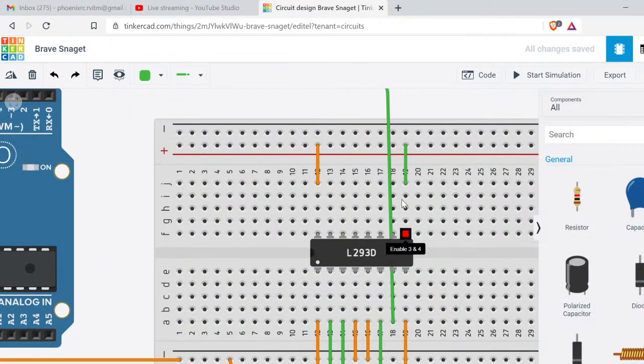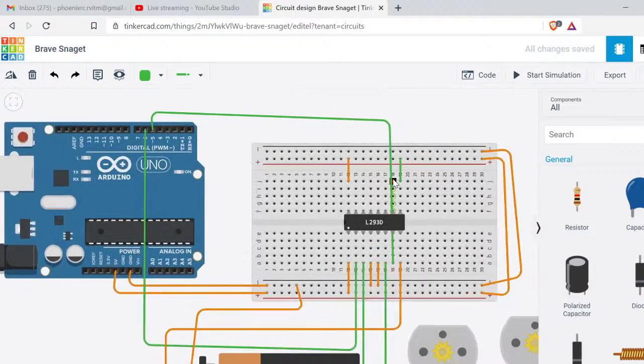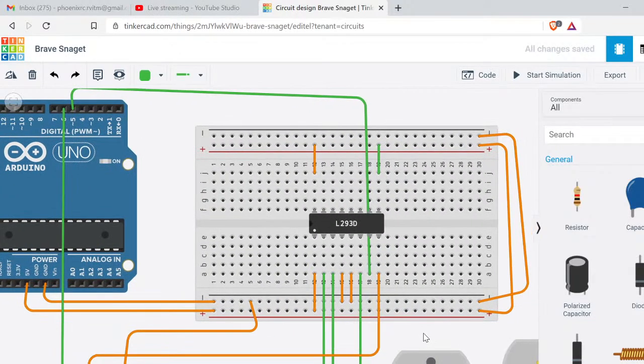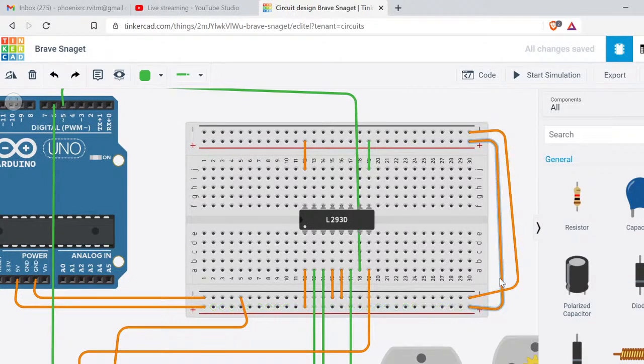This is the enable pin, and I want to connect it to 5 volts. I'm connecting, and this is the input pin, which we have to code with the terminals. I'm connecting in parallel to here. The 5 volts pin is connected to the Arduino, and I'm transferring the same thing and connecting it to here. All these horizontal pins have 5 volts, and this is negative.